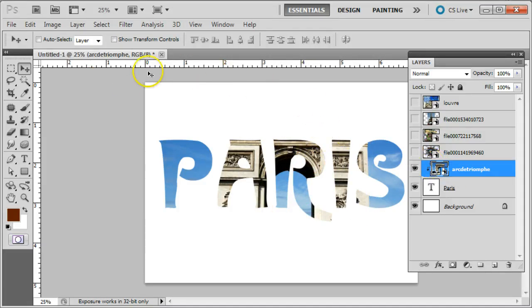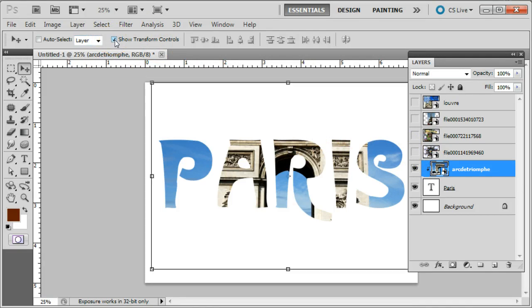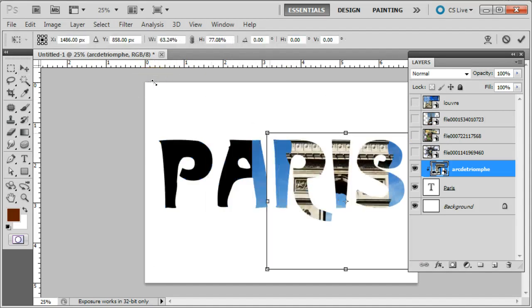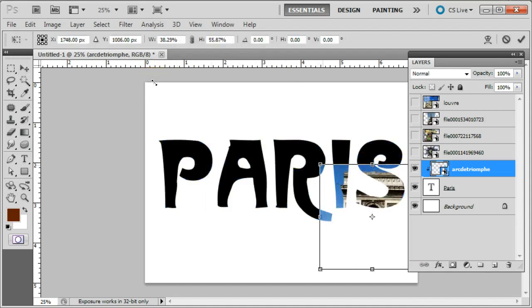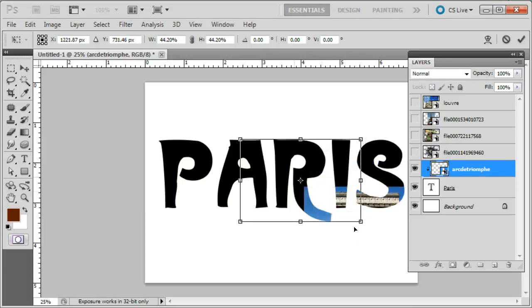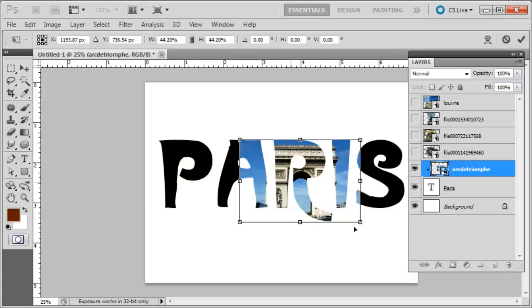I'm going to come up to my menu bar and check the option called Show Transform Controls. When I do this, I get a bounding box around my picture, and I can just click and drag. If I hold the Shift key, it will keep the photo proportional, and that resizes my photograph. I'm going to put it right there in my letter R.